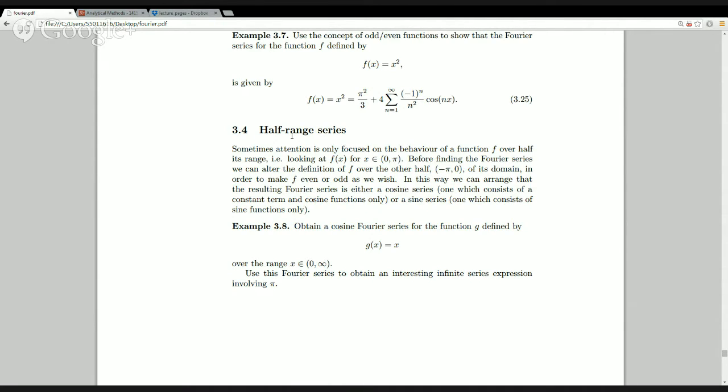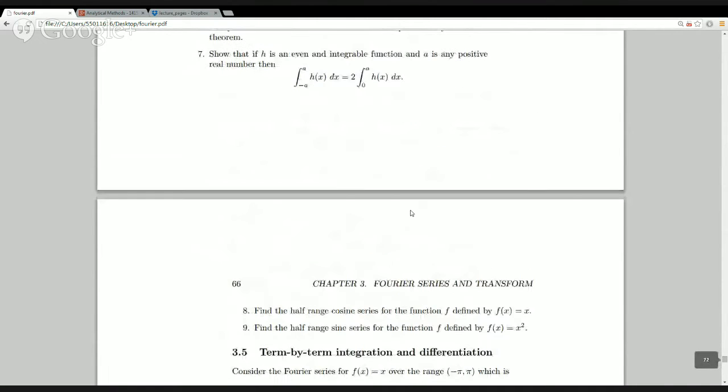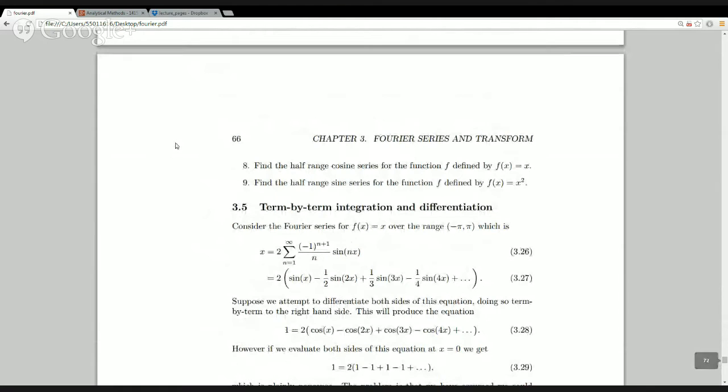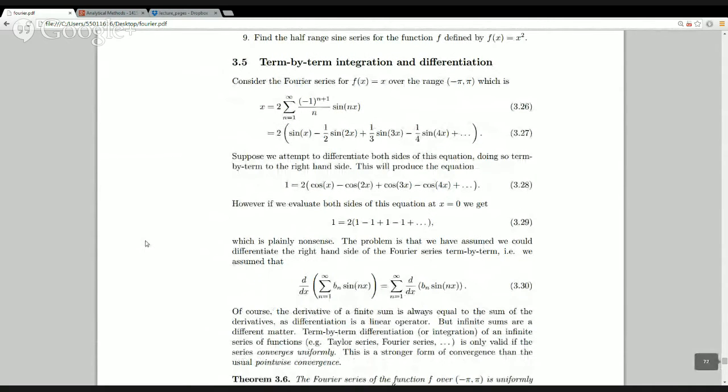So if you just want to pick up the behavior of the function across one half of its range, say from 0 to pi, you can simplify it by arranging that the series be only sine functions or cosine functions. Now, we just have a couple of lectures left in this chapter, and to finish off the topic of Fourier series, I'm going to do section 3.5 in the notes, which is the last section in the printed notes that you already have. But I've still got another lecture or two for next week on where you take this material afterwards.